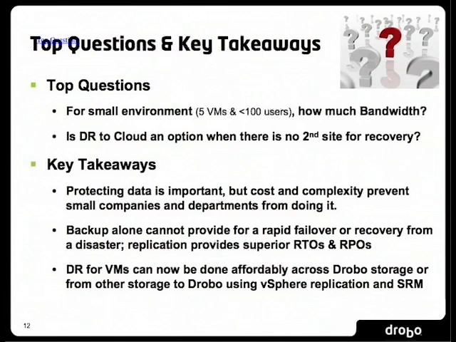The one thing I just wanted to say about the previous slide is that the licensing requirements for 75 virtual machines, that is actually per site. So if you do have a second site or office where you're going to put like a Drobo unit in that office, then if you want to run production VMs with the SRM standard edition license, the $195 per VM license, you're entitled to run 75 per site, physical site.